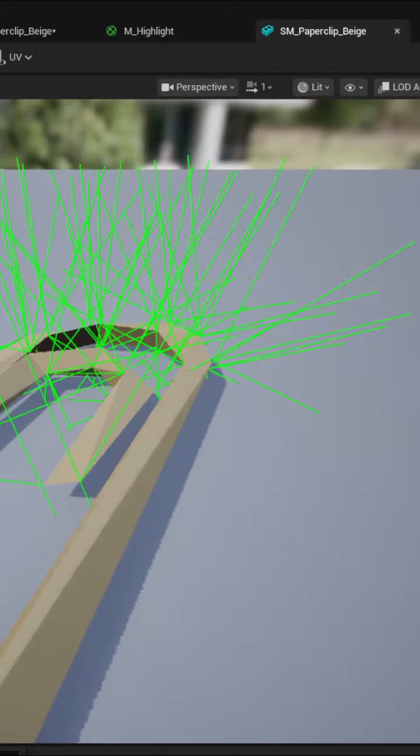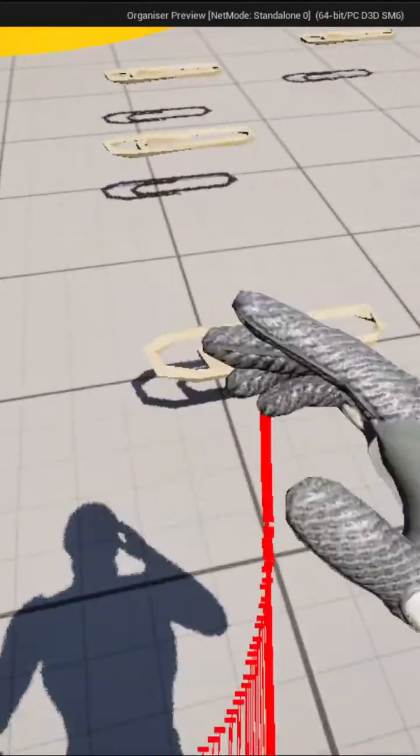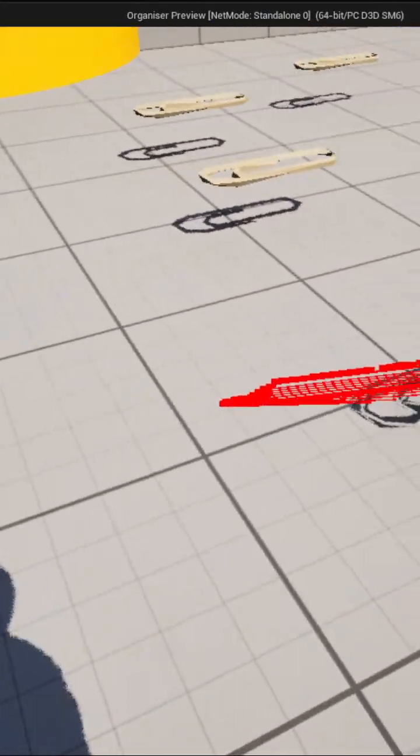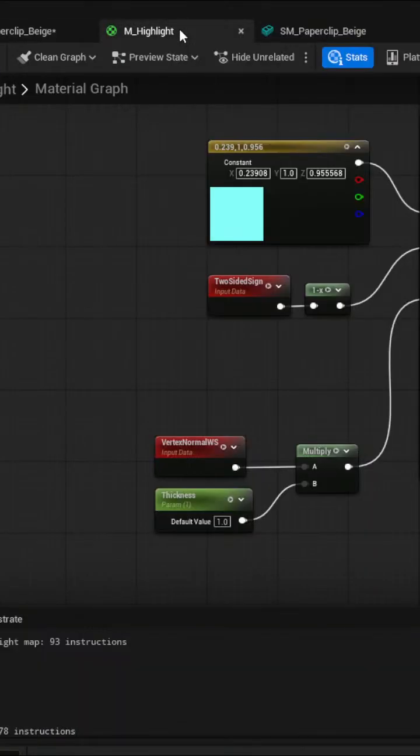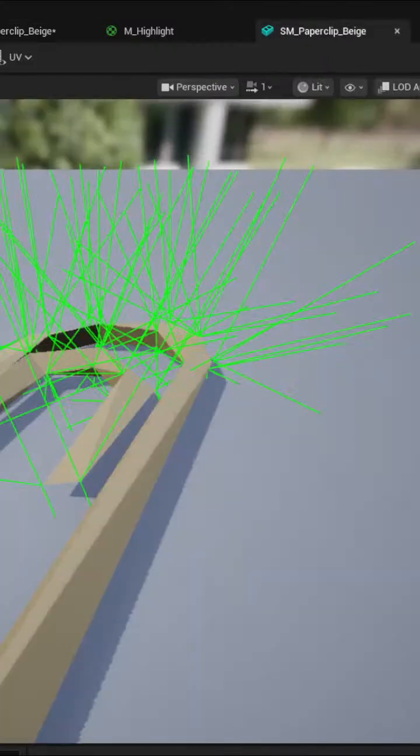Enable nanite support. Shall I turn it off? Right, I've turned that off.